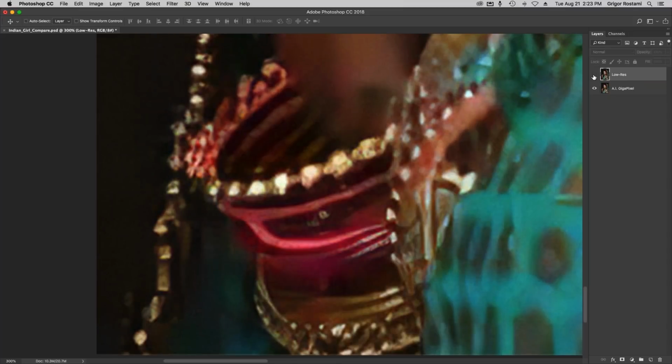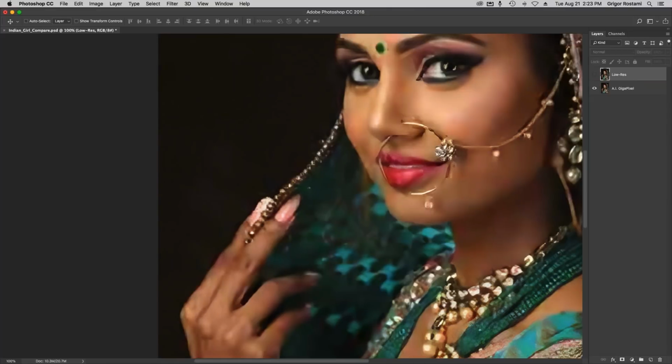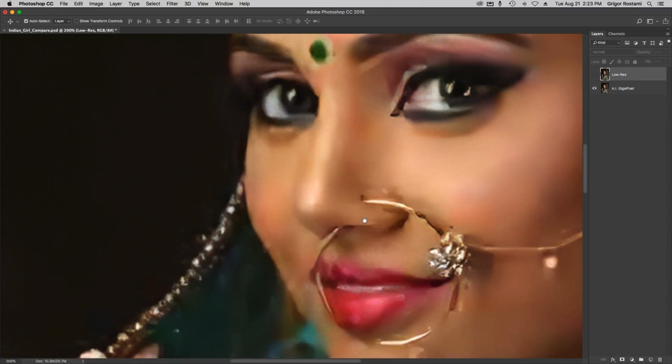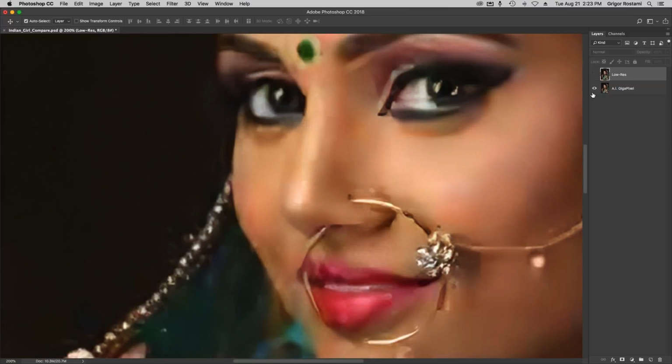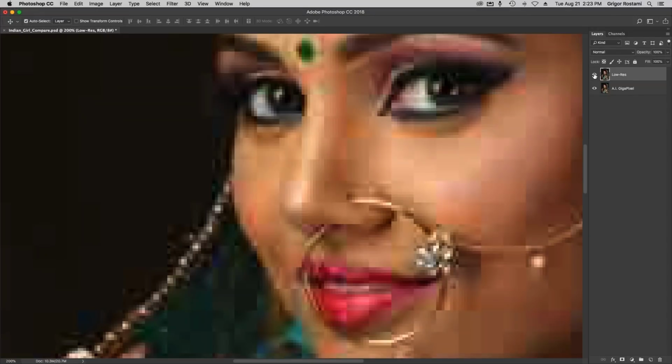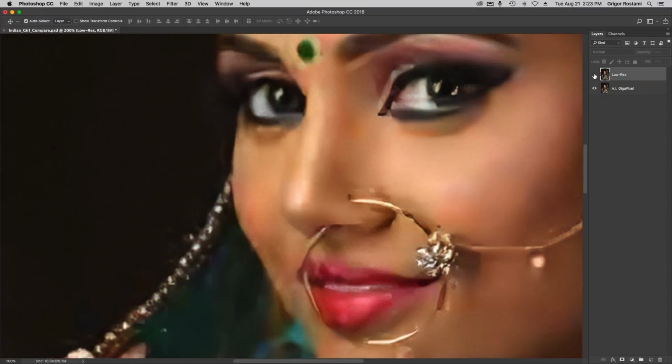And then finally, as we look at her face, which is, of course, the most important part of the photo, all right, this is where we're starting from. And as I looked at the little golden ring that goes through her nose, as it comes down, the JPEG compression and the pixelization destroys and actually cuts up the ring that was there. AI Gigapixel is smart enough to know that there should be a continuity, and that's why it renders that ring completely through. So once again, there's the before, really severe JPEG compression artifacts, and there's the after.